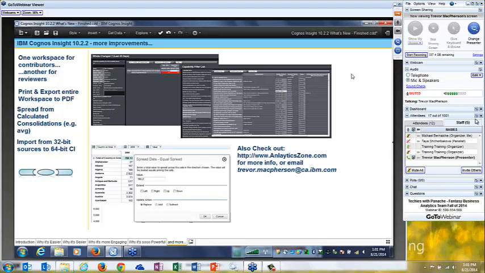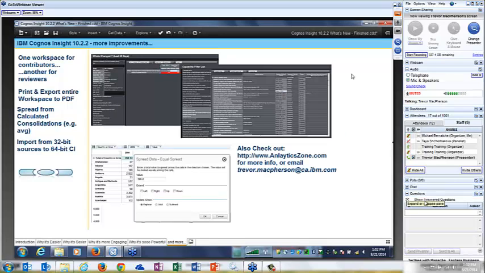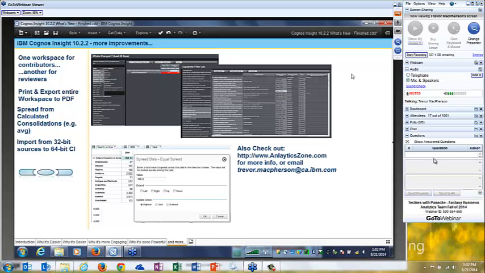I can tell you from plenty of personal experience, there really is nothing faster than having that data locally when you're working offline or in distributed mode. If you're halfway around the world from your TM1 server, it's a really powerful, fast experience. What we've added for those contributors to TM1 and/or reviewers of a TM1 application is the ability to have multiple workspaces to look at.